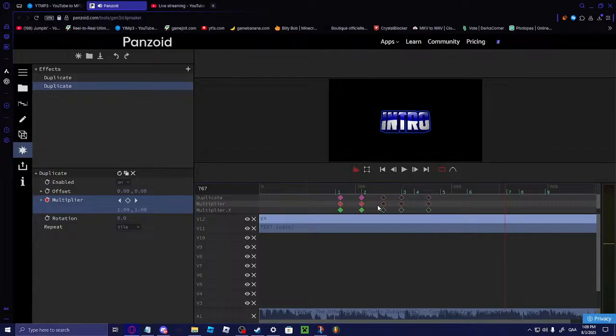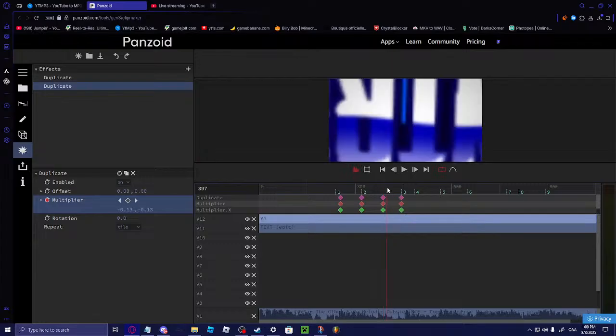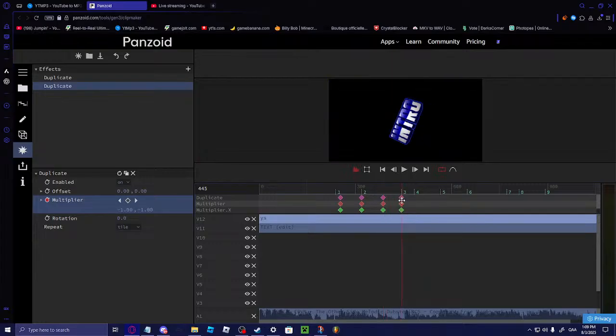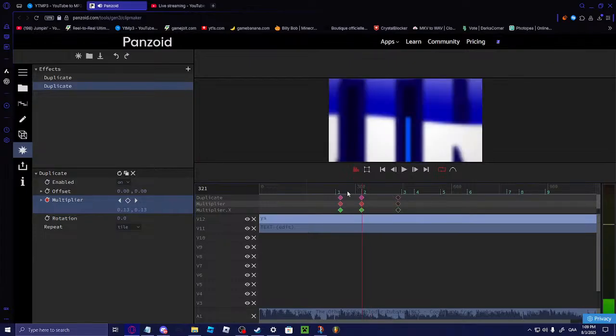Okay, let's delete all of this except for the last keyframe, which is this one. Set that to 1 instead. Let's delete that keyframe, and there you go.